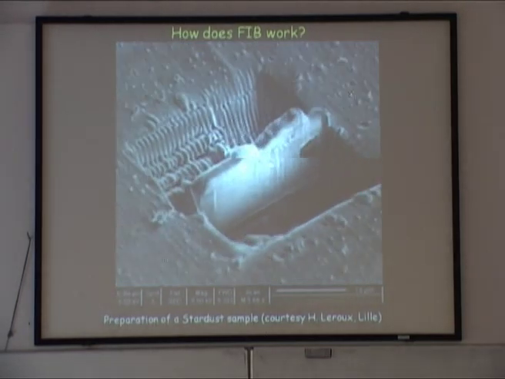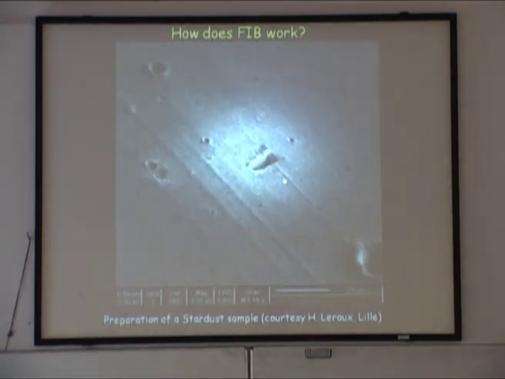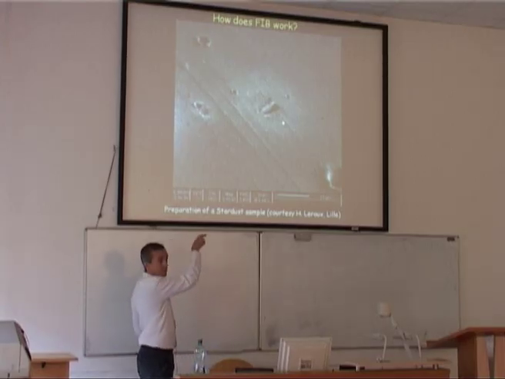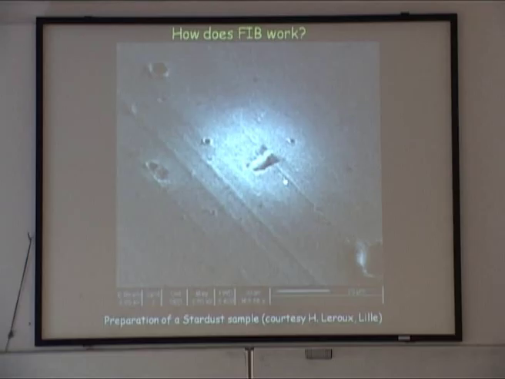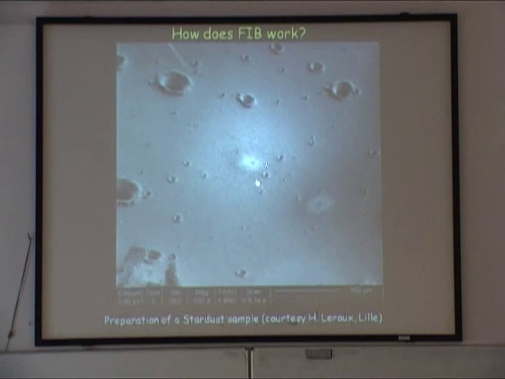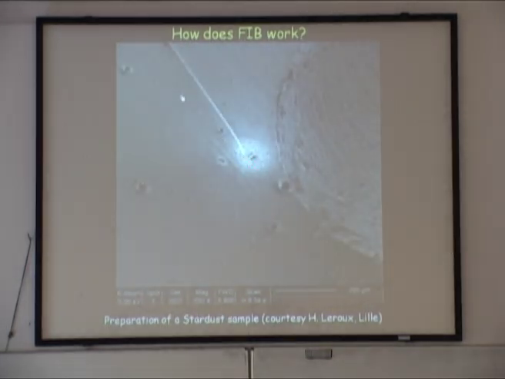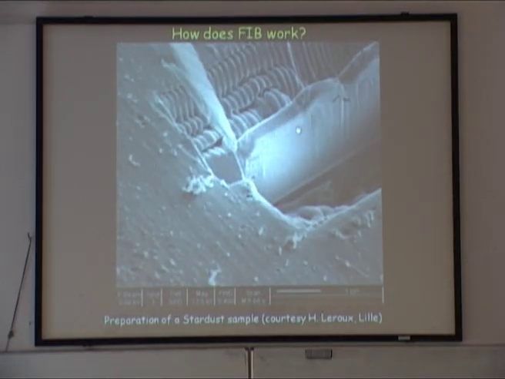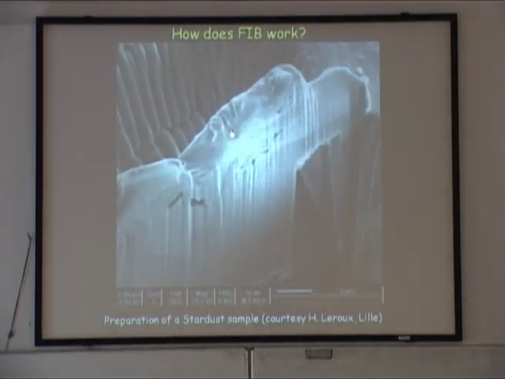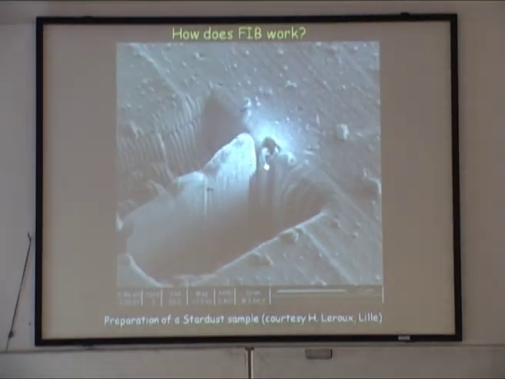Now, okay, you see the sample. So now, demagnify, what they will do is that they will insert a needle, very thin needle, micromanipulator, close to the sample. Hop, here it is. So close to the sample, you see the tungsten needle here. And they will approach it to the cross-section. And now they will glue the needle to the sample by depositing platinum. So that's what they are doing here. Okay, now they cut, and now they remove the cross-section.